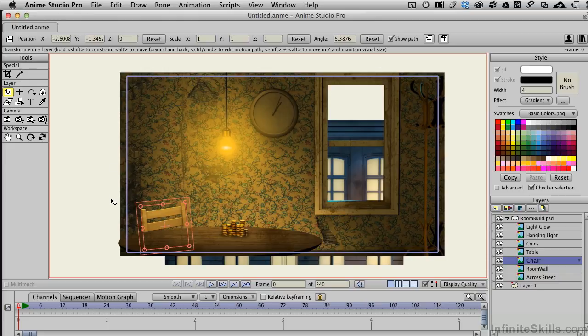The scene's going to have a television or the idea of a television in it. And we're going to bring in some elements that will make it appear like it's in the scene, but we don't have to see it. It will complement the audio that will go with the file later on. So there's the initial background setup that we can work within as we create our animation in Anime Studio Pro.